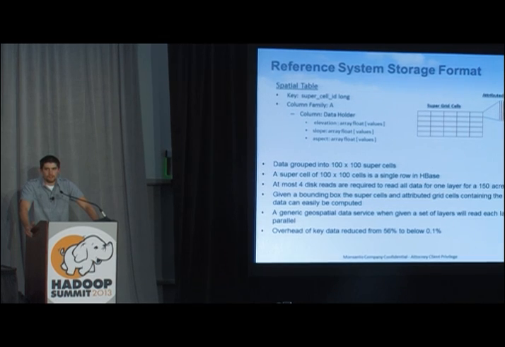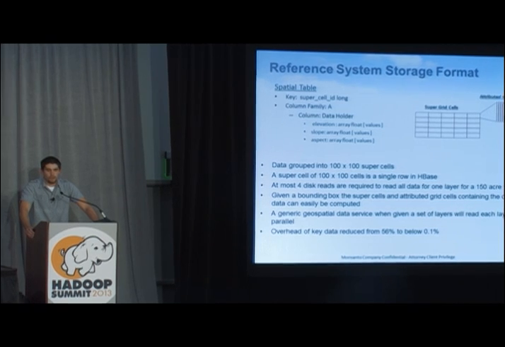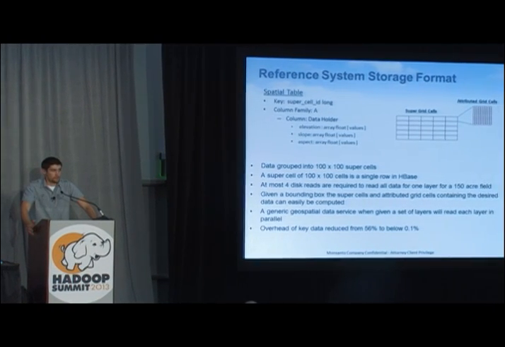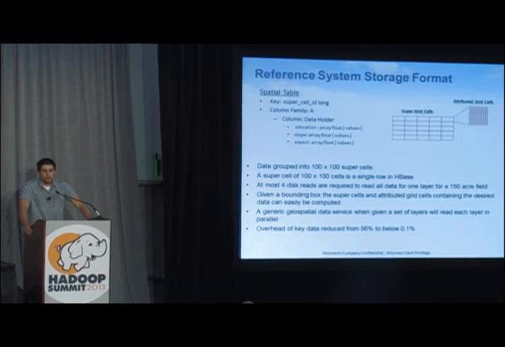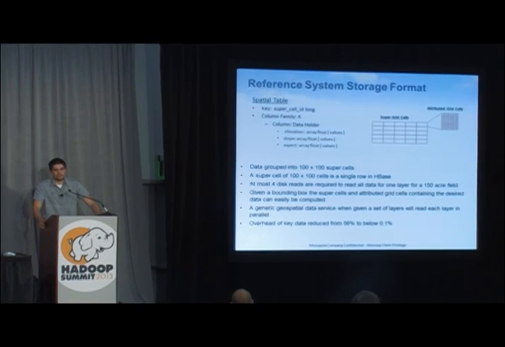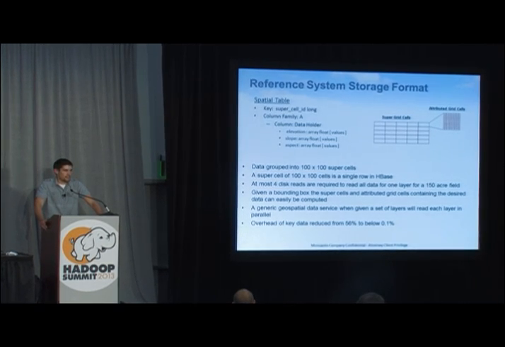What these supercells are is a collection of cells that we can store inside of HBase. For the purposes of what we built, we did 100 by 100 cells inside of a supercell. What this did, we then avroed all the attributes for that cell and created a way of referencing the cells within a supercell. When we put this into HBase, you're now looking at a maximum of 4 gets for any given farm of average size, up to possibly 10 gets. This was a huge performance increase.